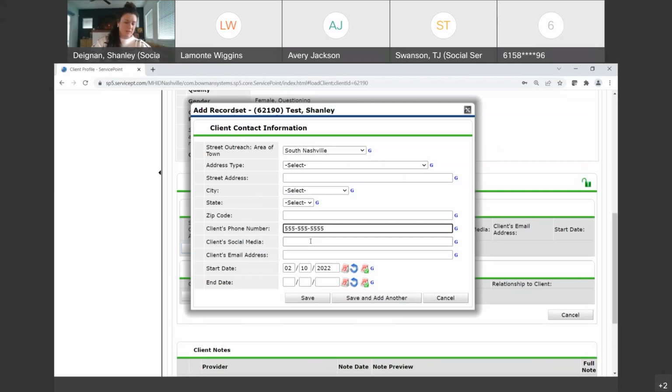Phones ran out of minutes or they lost it or whatever the case may be. So this is the one we really ask you to stay on top of updating anytime that you find out a number has changed. And then we're not above Facebook messaging someone for a resource. So if they have a social media handle that they're comfortable with sharing or an email address, that's another avenue as well.